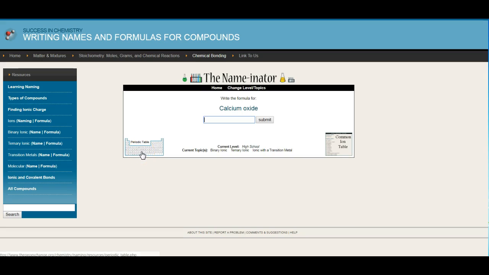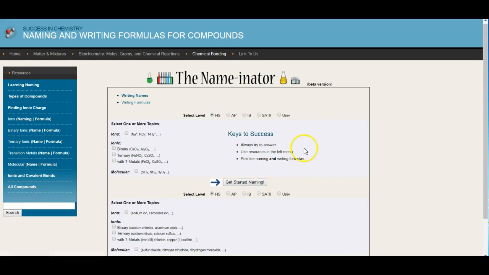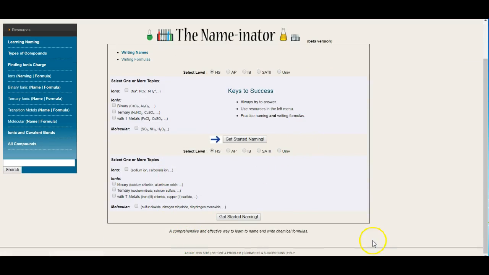They do give you a periodic table as a resource. You should probably have your green one out anyway. And then a common ion table, that's just going to list a bunch of polyatomic ions. You should have those memorized hopefully by now, if not certainly by your quiz. So give it a try. Try it as long as you want to. Keep going back and switching between names and formulas, and watch all the videos and take all the tips and try to apply them.